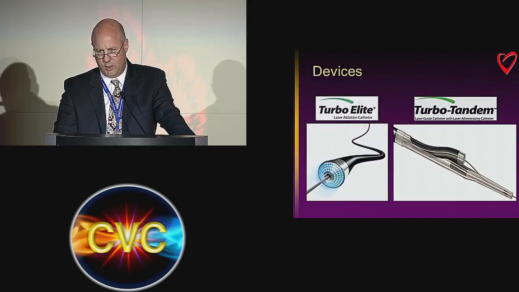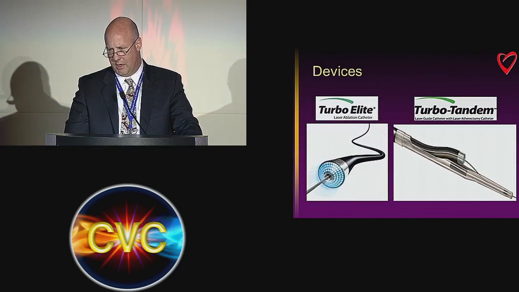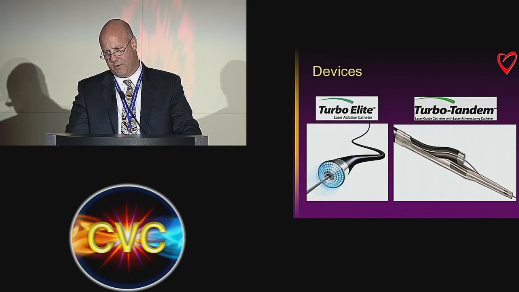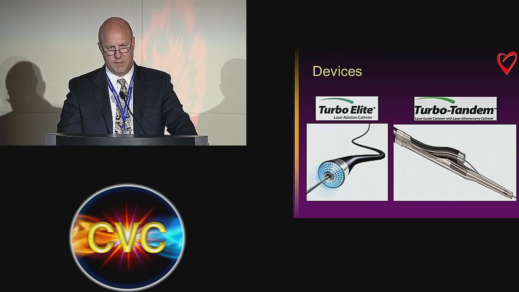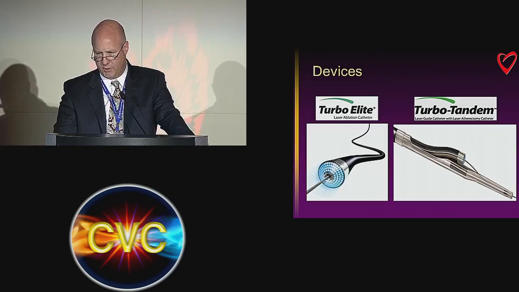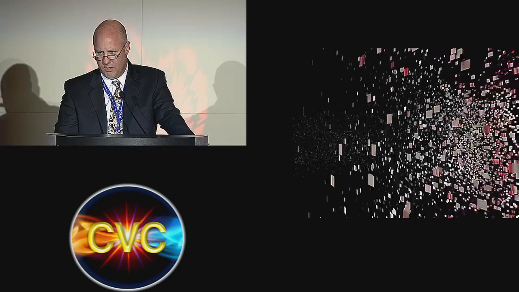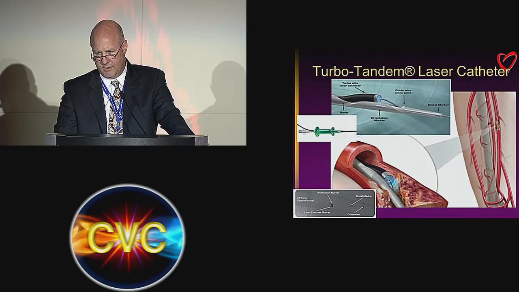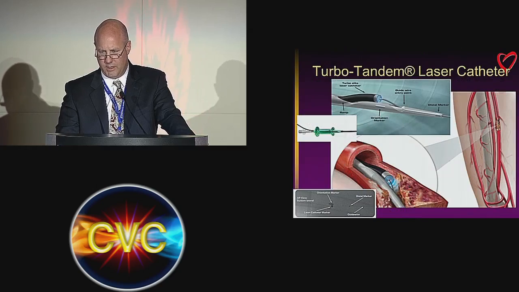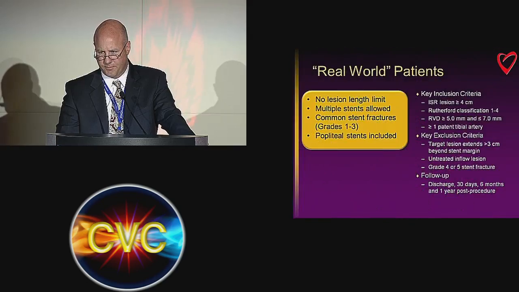And we used the Turbo Elite catheter to make a pilot channel, an inline straight channel, followed by the Turbo Tandem catheter, which is an offset laser catheter that, when you advance in different quadrants, obviously you can make offset cuts and expand the diameter of the channel that you're cutting through. For those of you that aren't familiar with the Turbo Tandem catheter, this is kind of what it looks like. With the radiographic markers, as you make passes, you can rotate it around the face of a clock and again, make a larger lumen through there.